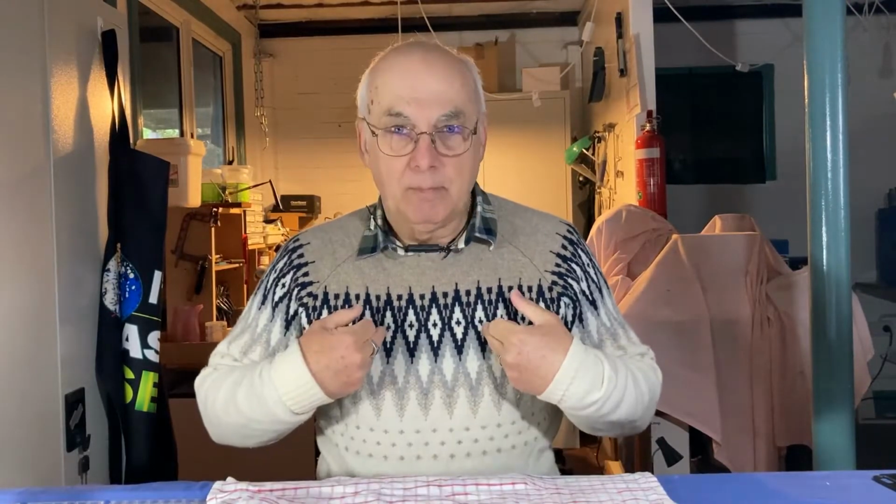The project we've got for you today is similar to strip construction, except it's using small strips of glass. It's a little tedious to make, but I think you'll enjoy the end result. Now the pattern has been inspired by something right in front of you, which is this jumper. I looked at it a little while back and I thought, I can do that. So stick around and I'll show you exactly how I did do it.